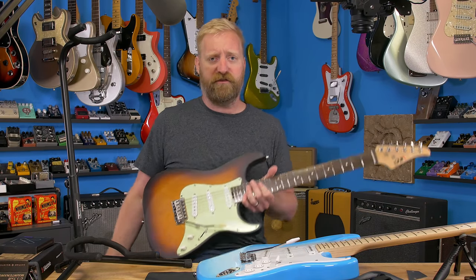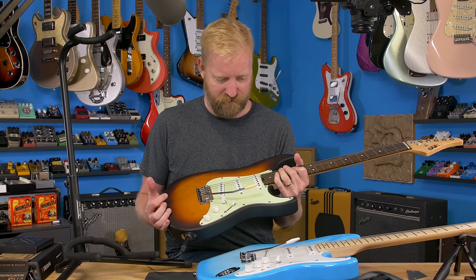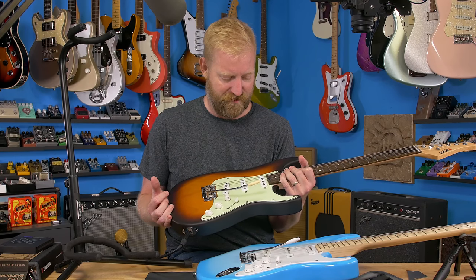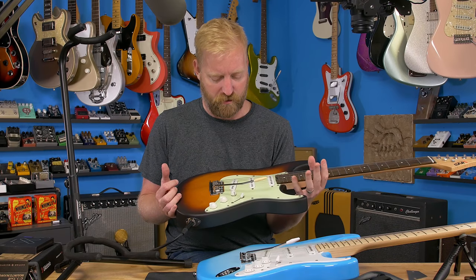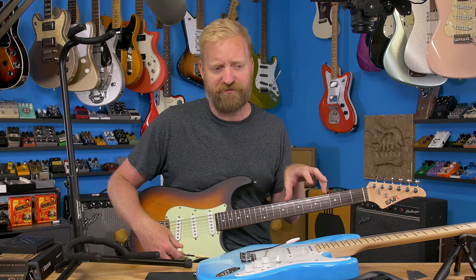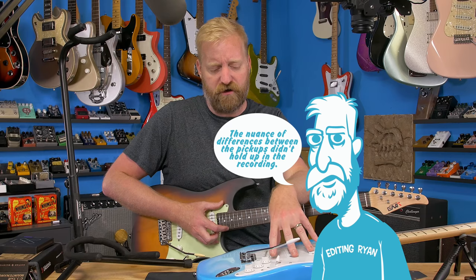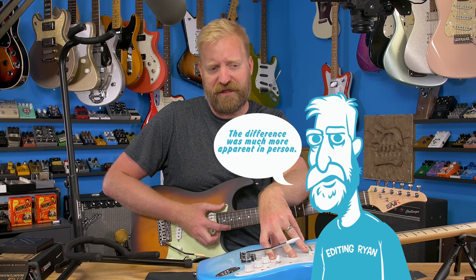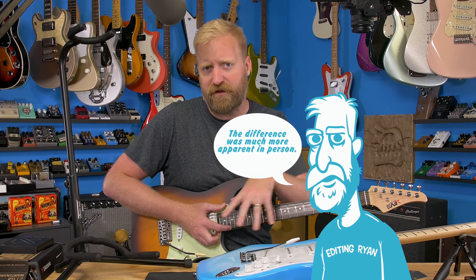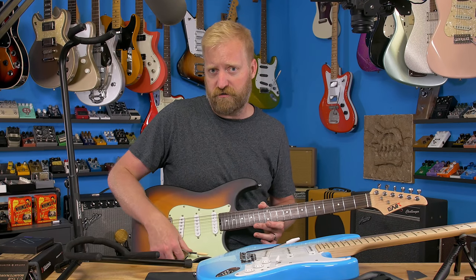Now both guitars have very similar pickups visually. They might honestly be out of the same place. Like the plastic of the covers looks very similar. The chromed pole pieces are very similar. That's a feature of ceramic pickups. They both have the ceramic bar magnet on the back of them. But to my ear, the Eart pickups sound quite a bit smoother, a warmer kind of mid-pushed sound, where these on the Indio have a really distinct, bright, thin, nasal sort of thing going on. They both sound like Strat pickups, especially ceramic Strat pickups, but I think most people would prefer the pickups in the Eart.